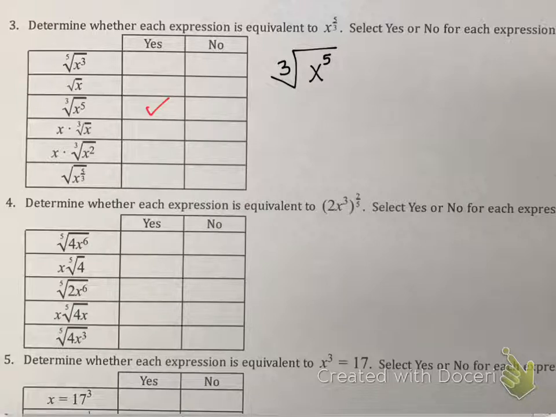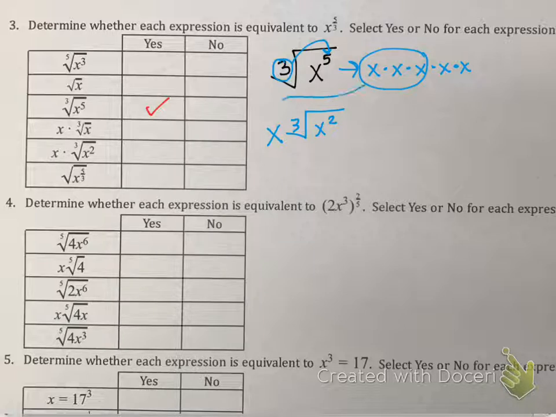Now, I also know that I can continue to simplify this problem because 3 goes into 5. So I can take out one group of x, and then I'm left with the cube root of x squared inside, because remember, this is the same as expanding it as x times x times x times x times x. So I just took out this group of 3, and then these 2 stayed inside. Now that is also an answer choice. That is going to be the 5th row, or the second to last one. And that means I can't write this in any other way.